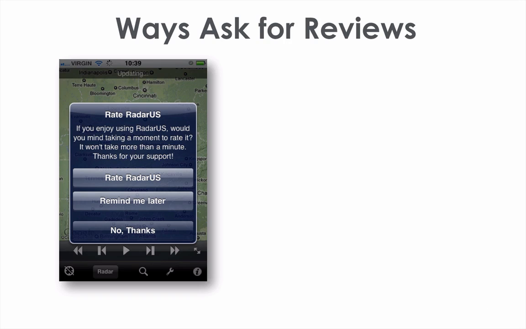And this is good because it provides some flexibility. You show the notification, the pop-up, but you give options to the user. And so you can do that programmatically using Xcode, the language that you use for iOS, either Objective-C or Swift. It's easy to do. But there are also some tools that help you do that.